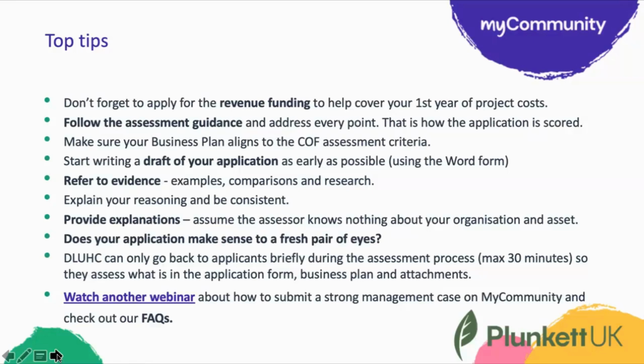Start writing your draft application as soon as you possibly can. You'll be writing a business plan document, but in conjunction with that, start to look at that draft application form. Even if you're not happy with what you've written there, it's a starting point. Don't forget 33 questions with the option to have 500 words in each of those 33 questions, and lots of other questions as well. There's a lot of work needs to go into it. Don't leave it to the last minute to think, oh, we need to fill this in.